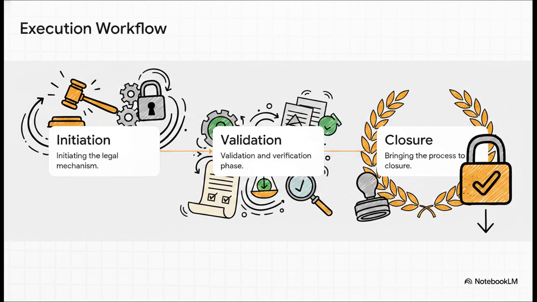And finally, Step 3 brings us to closure. This is the formal delivery of the judgment and the application of those sentencing guidelines we talked about. But here's the thing. Closure isn't just a judge banging a gavel and handing down a simple guilty or not guilty verdict. No way. It is about providing a detailed, comprehensively reasoned written order that explains exactly why the decision was made. That's what ensures the whole process remains totally accountable.